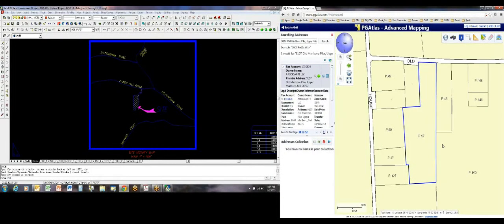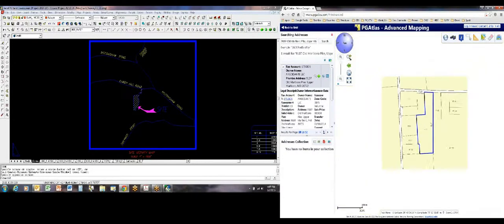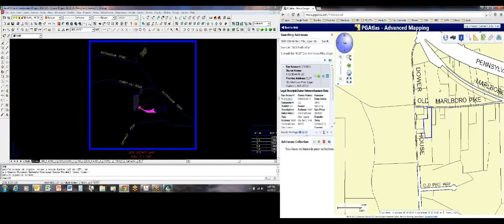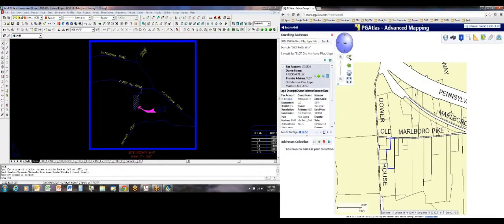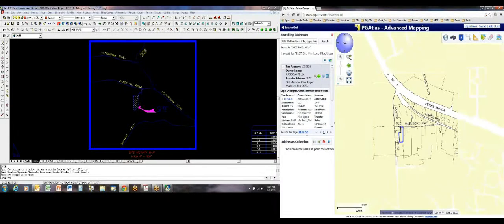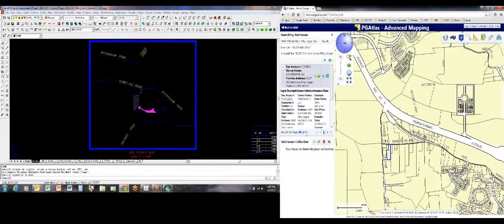It highlights your property in blue. And then you can zoom out a little bit. And the next thing you know, you have for yourself on the screen a vicinity map with street names, with everything that you need. Now, the problem is, how can I get this into my AutoCAD?